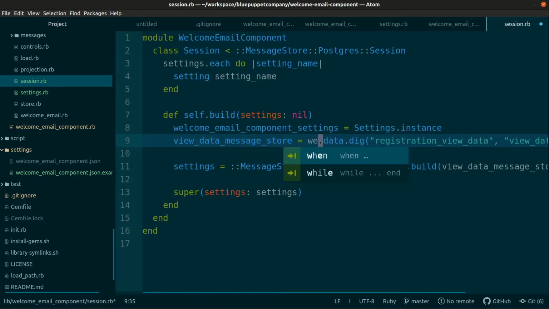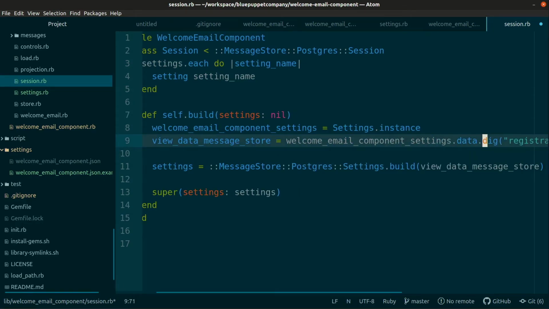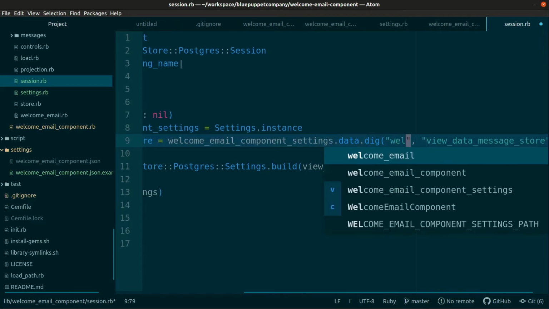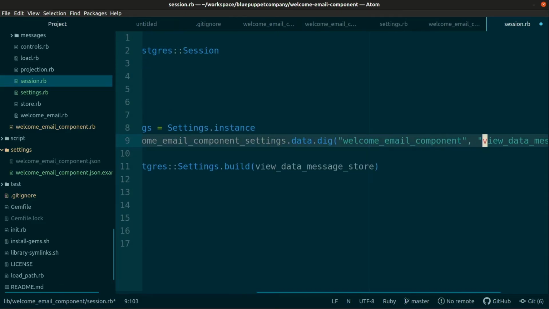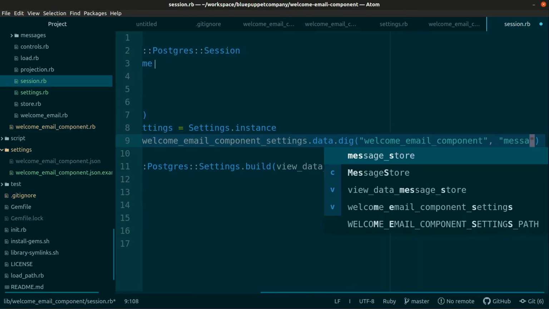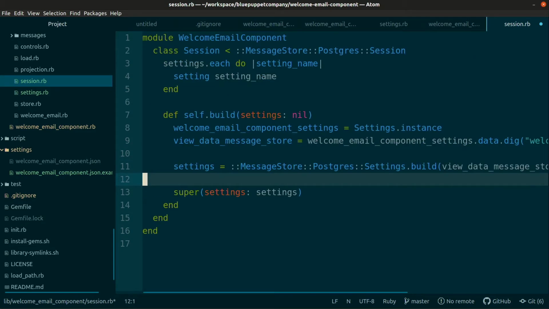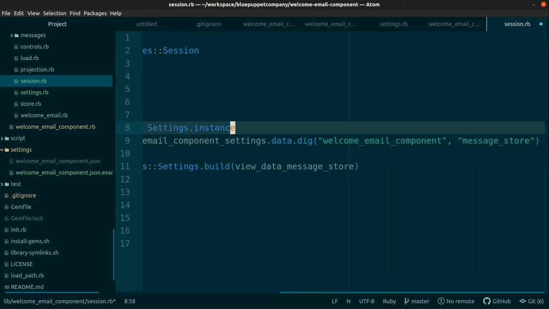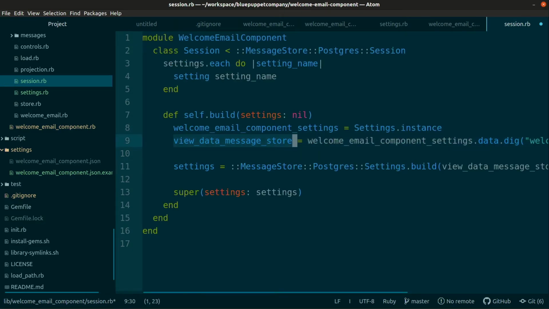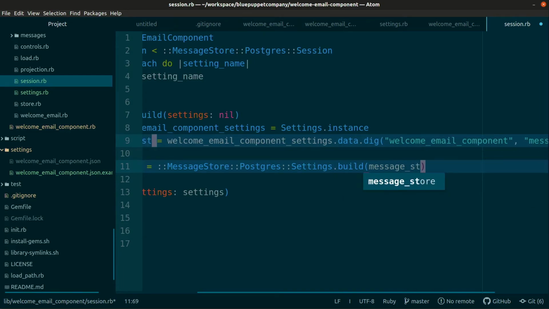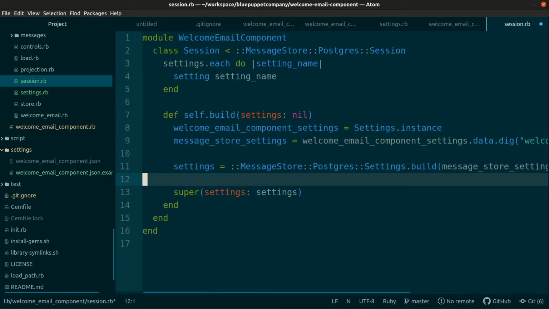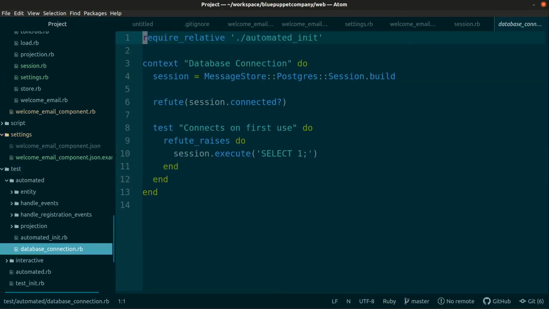Okay. And I think this is correct. So we need to also change this database connection.